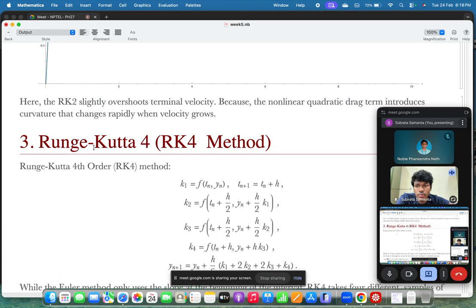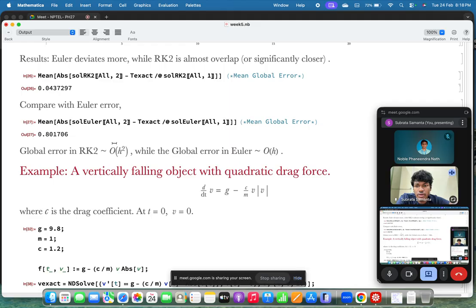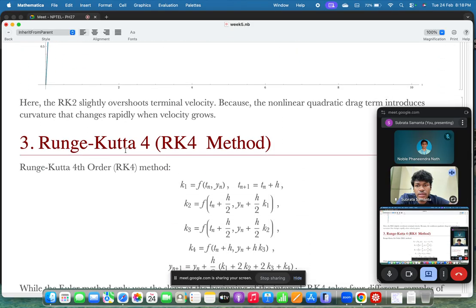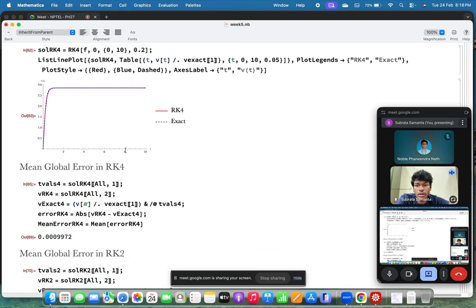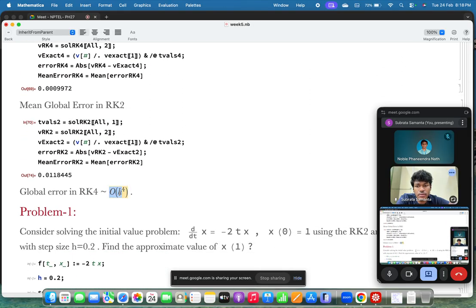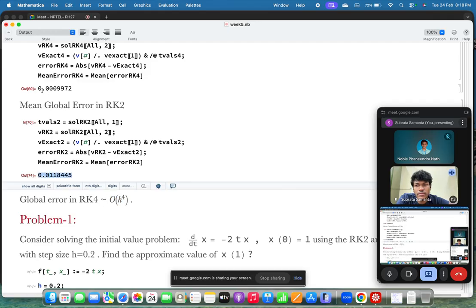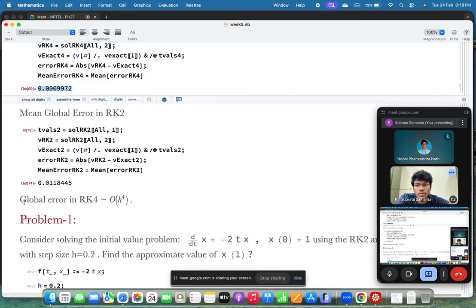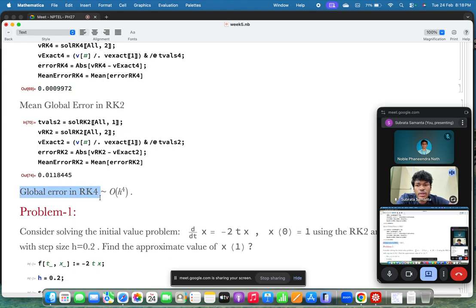So, now you see the global error in RK2 is basically order of h square, but in this case the global error is order of h to the power 4, right. Because if this is h square and then we square it, this is 10 to the power minus 4. So, this is the global error in RK4, actually order of h to the power 4.